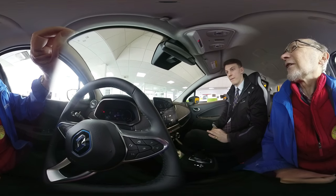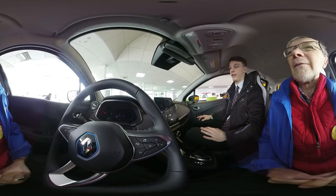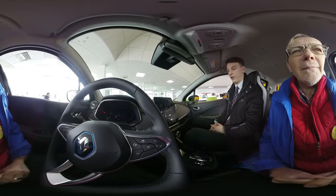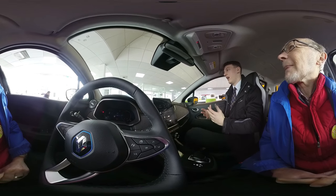Right, okay. So obviously the weather will affect it, being a battery electric vehicle, but it's just sort of personal preference for people. Some people say, I can't go that far with just electric, so I want to go hybrid.